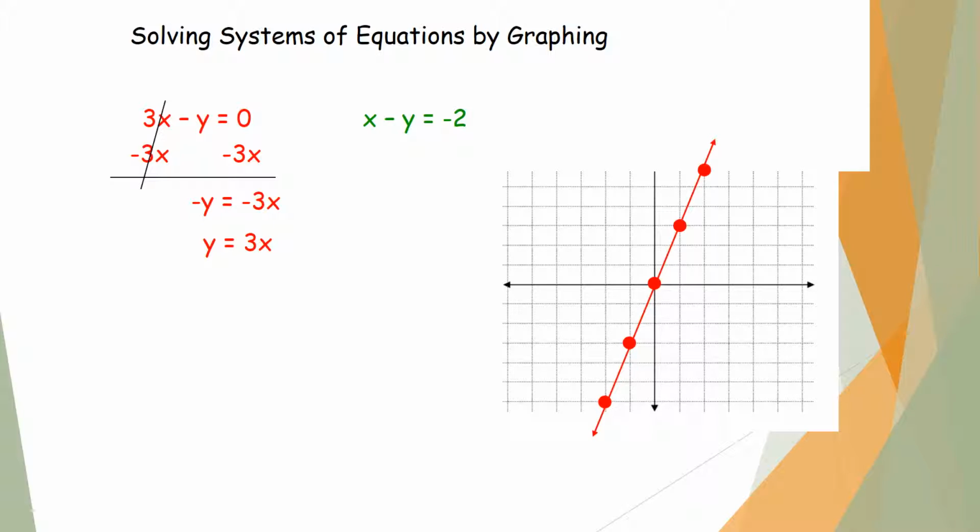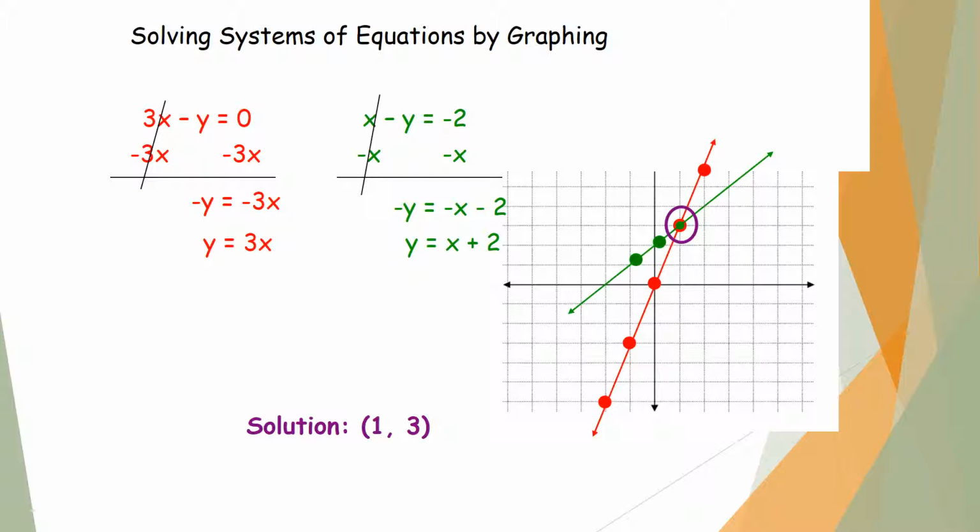And that's this graph. Over here on the right side, we're going to subtract x from both sides, and we eliminate the x's from the left. So I'm left with negative y equals negative x minus 2. And again, we want y to have a positive coefficient of 1. So we divide each side by negative 1, and we're left with y equals x plus 2. That's this graph. As we can see, the graph has one solution because it has one point of intersection. So the solution point is going to be (1, 3), and it's a consistent and independent system.